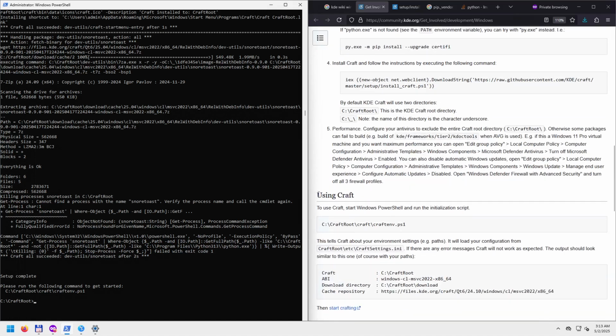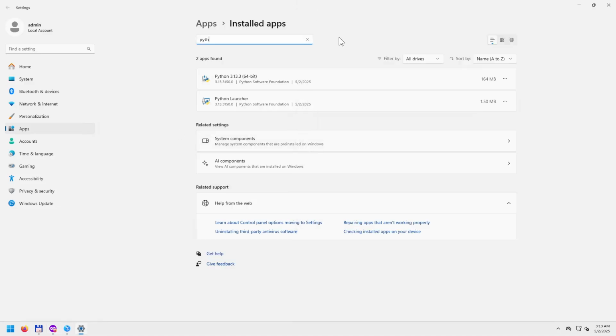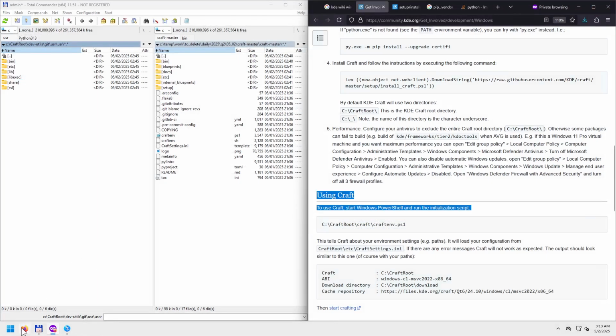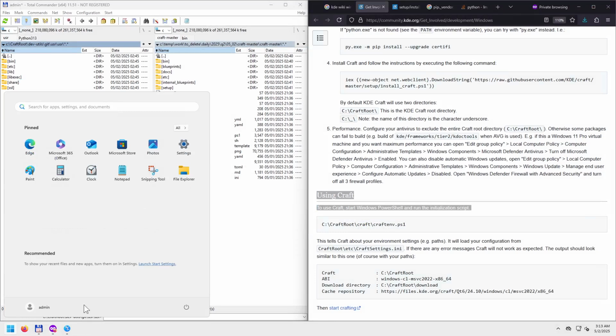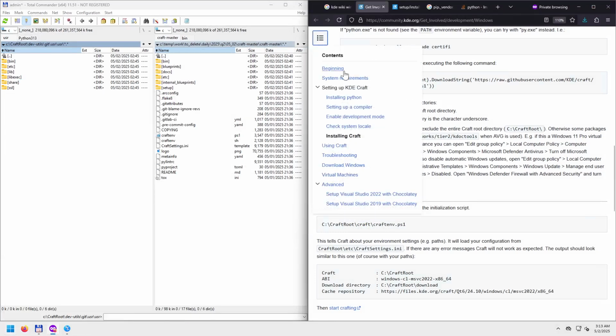But it's also documented in the wiki page in the chapter using Craft. So I'm going to close this PowerShell, open another one.